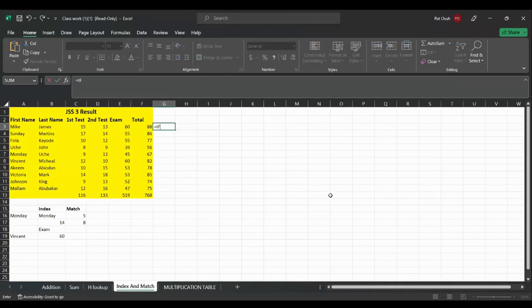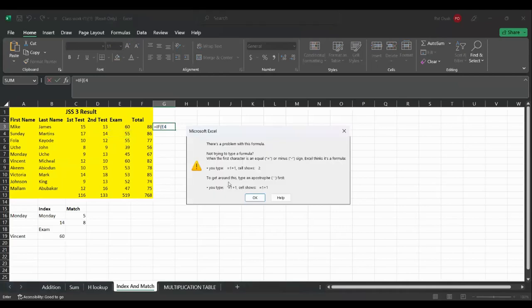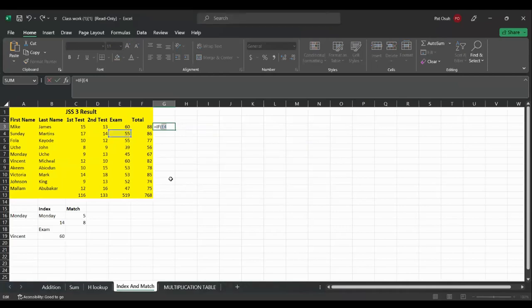So you choose the one that you want to use, whether it's if or nested if. Let me go with if first. You can edit the number. The cell you selected is not the one you're in, so just cancel.